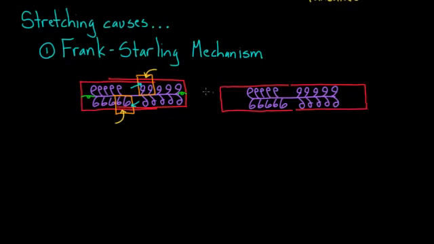So what happens at the Frank-Starling mechanism is that when you stretch out your heart cell, you're also stretching out, as I said, all the proteins within, and now you've got a lot of happy myosin heads. These guys are happy, right? These guys are happy, and these guys are happy as well. So basically what you see is that by stretching things out, you can actually get more myosins back on the job. And so that's kind of the key with the Frank-Starling mechanism, is that you have more myosin heads at work.